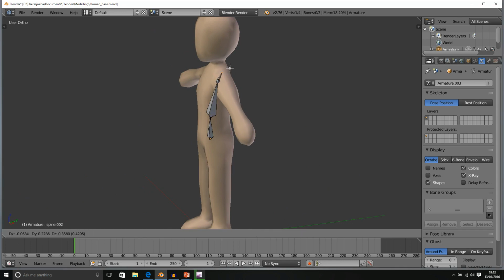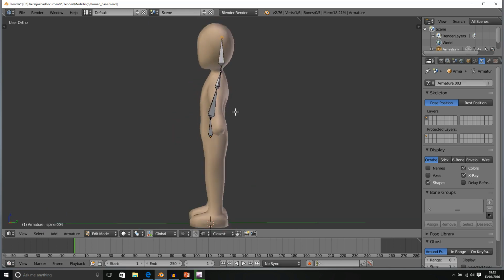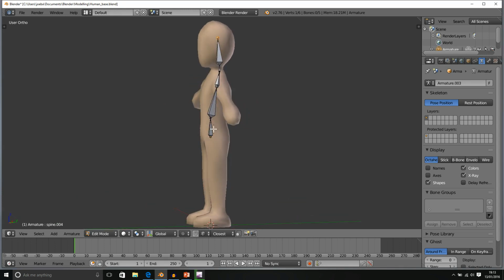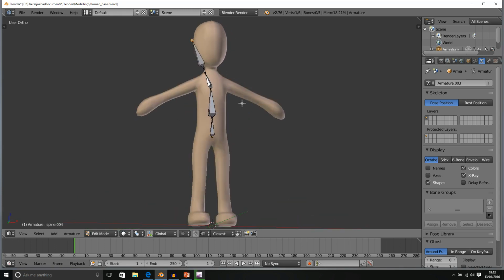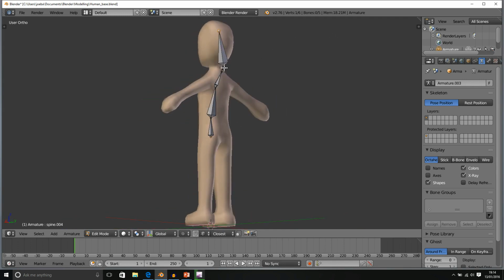So if I extrude again, one more for the neck and one more for the head. And there we go. We've got a spine of sorts. This will need some editing because it's a little bit wonky. But there we go. We can see there as well. So I'm just going to grab these and move them about a bit.